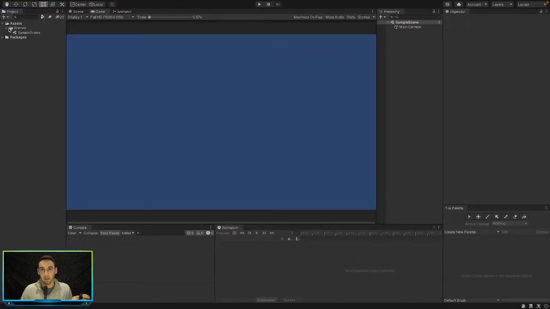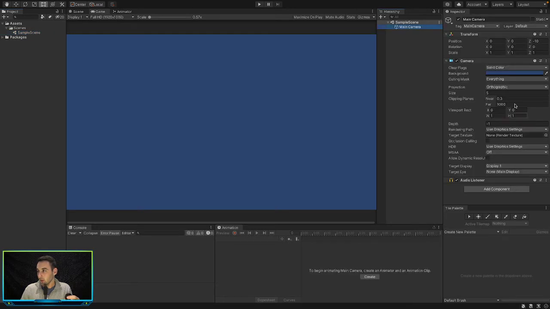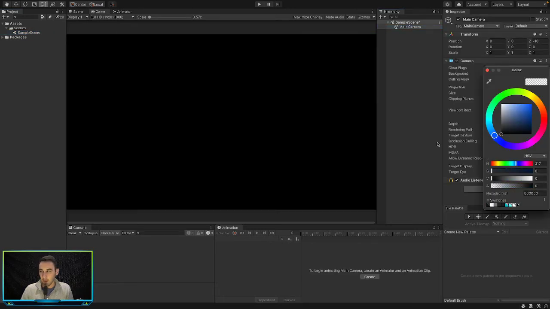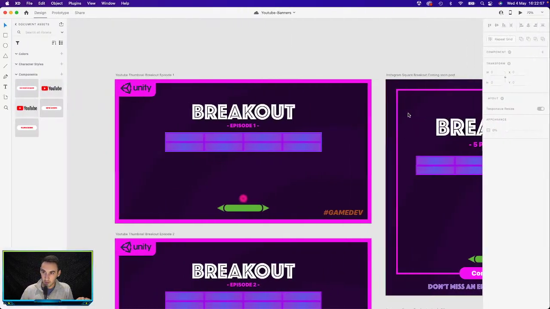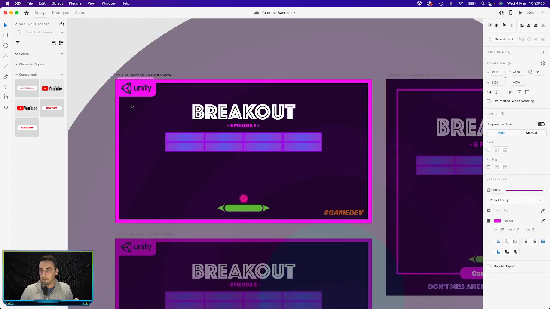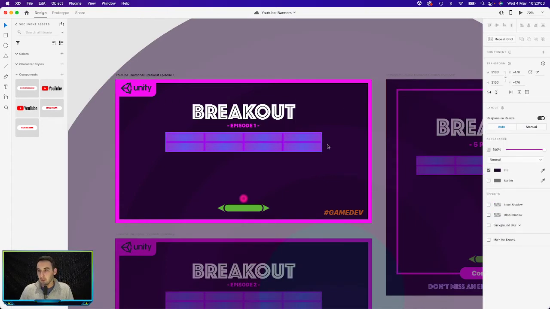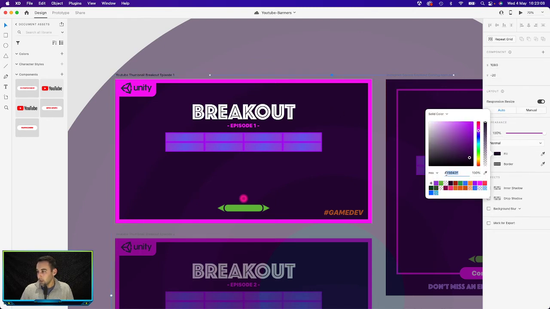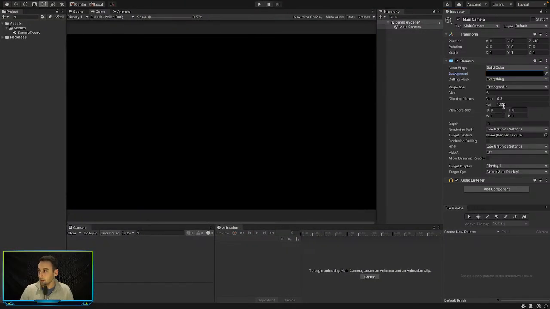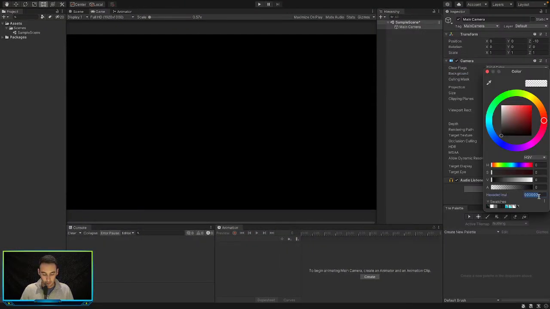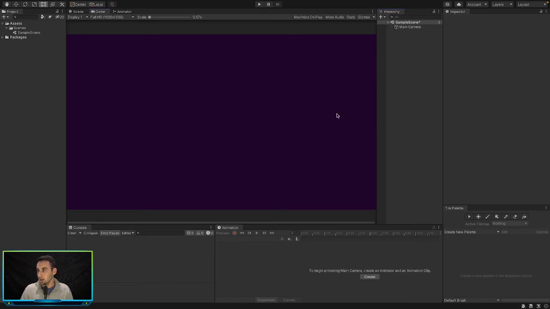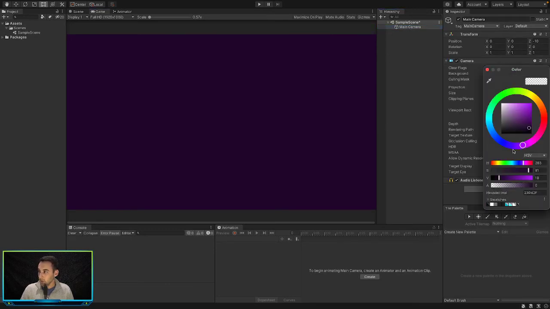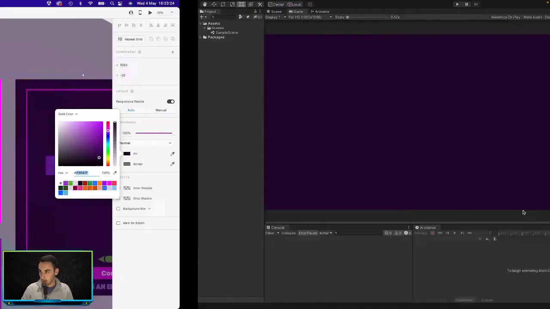So the first thing to do, the first thing I always do, is change the background of the camera, because I don't like that blue. So we'll change that. In fact, we won't change it to black. We will go and copy this color, just because this is going to be our theme color. So let's try and get this color. So if we copy this color code, we can just go ahead and paste it in here. Hopefully that works, so that's perfect. We'll use that color. So if we go back to where we were, let's just go ahead and save that color by pressing that, so we don't have to keep copying in that color code.